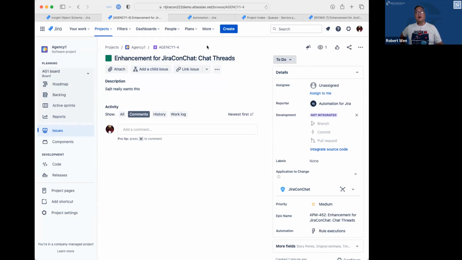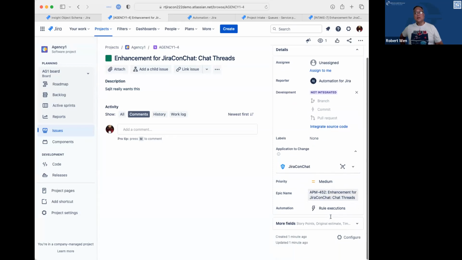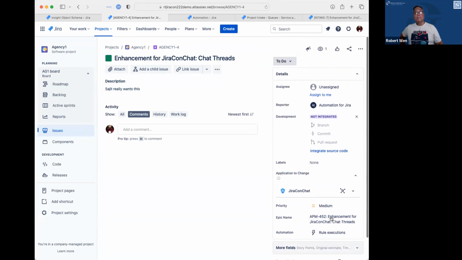We've copied over from our request type the summary, the description, and we've even included a custom field, the application to change. And take a look. Oh, this is the epic name from here.